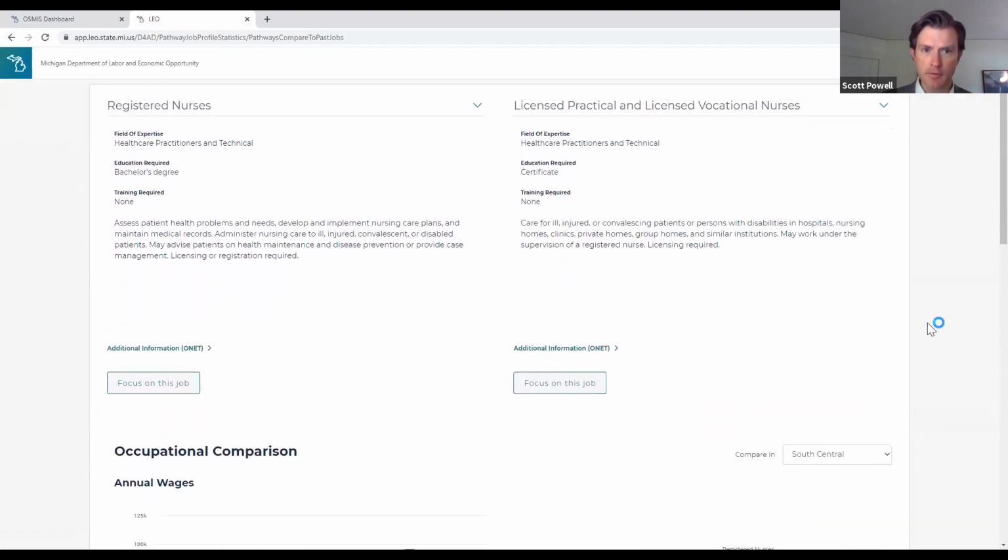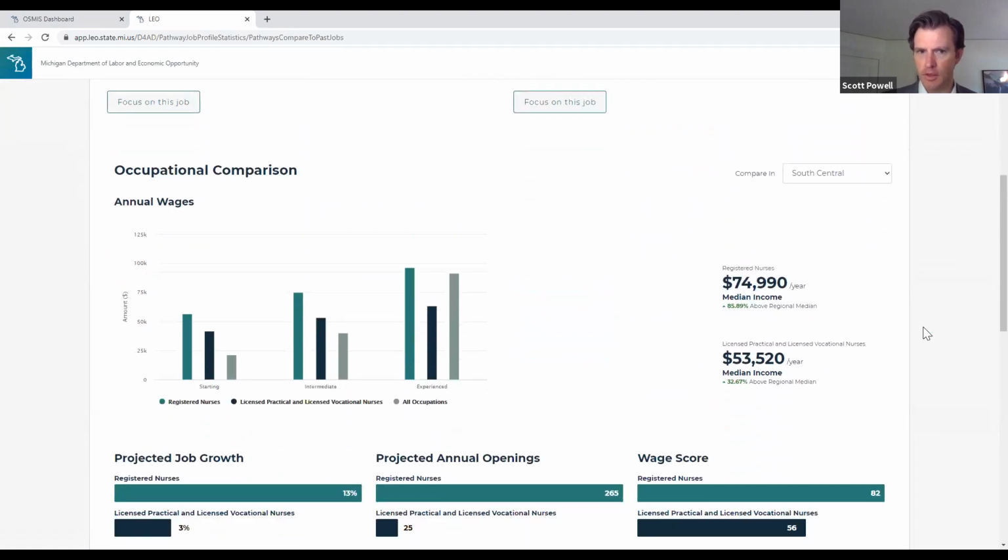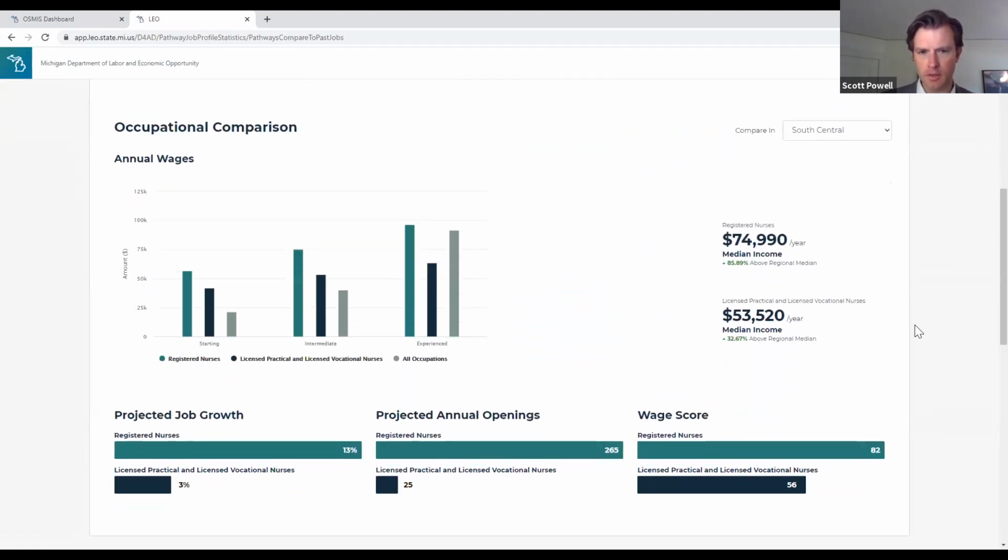And again, you can see it provides a direct comparison between the two on the left in that chart. It also provides comparisons of those key labor market metrics at the bottom. Over on the right, we can see the median wage for the two occupations and how that compares to the median in the region overall.